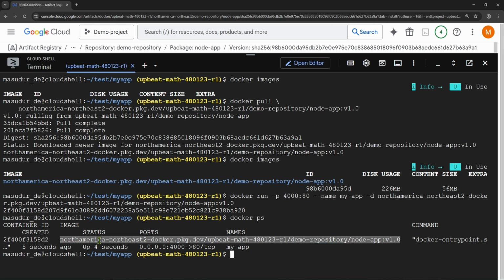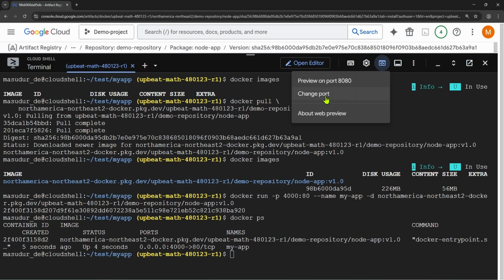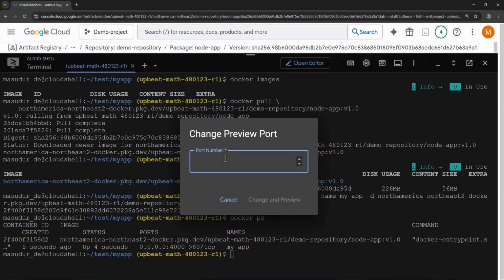That image is running right now. So let's try to access the container. Our port is 4000, and we can see the application is running fine.